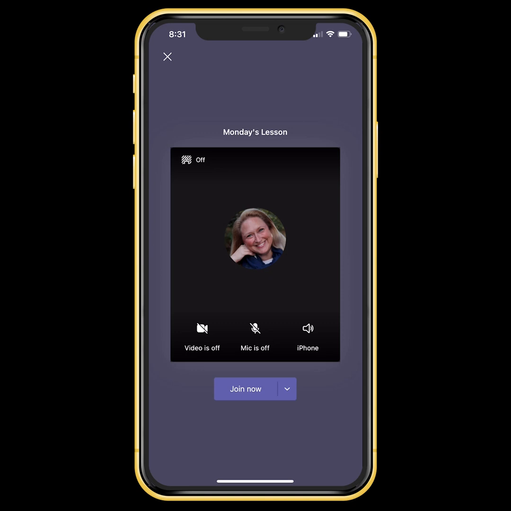But you do have the option of having your video off, your mic off, and we do suggest that you have your mic turned off when you first enter a room. That way there's not a lot of noise when everybody is entering. Okay. The video is up to you. Sometimes the teacher may ask you to turn the video on, and there is an option after you join to go ahead and turn that video on. I'll be showing that in a minute. So I'm going to click Join Now.